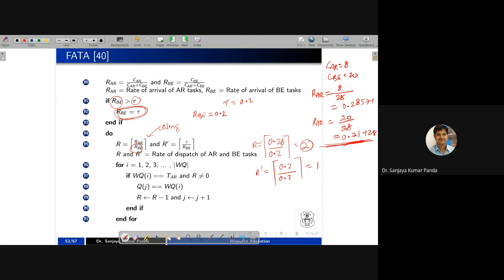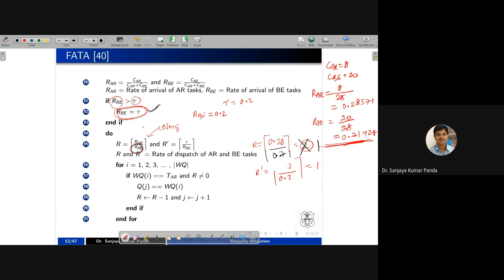So I can make it like this. For example, let me delete this one. I will take the old RBE value, that is 0.7. So if you do 0.2 divided by 0.7, you will get 0 point something, so the ceiling function gives 1. This RBE is not equal to the tau value.